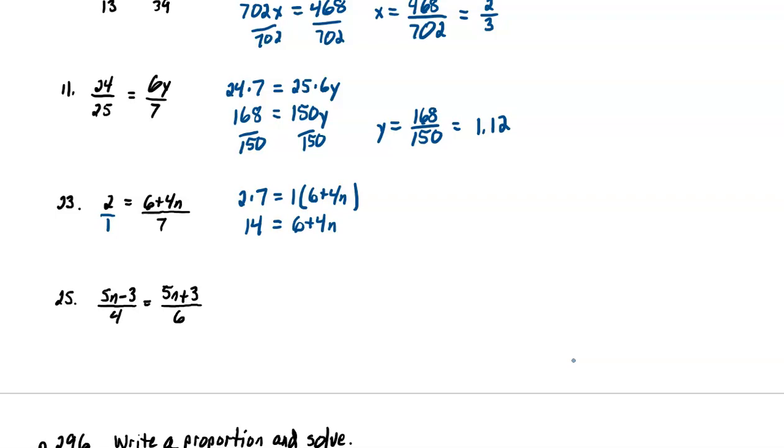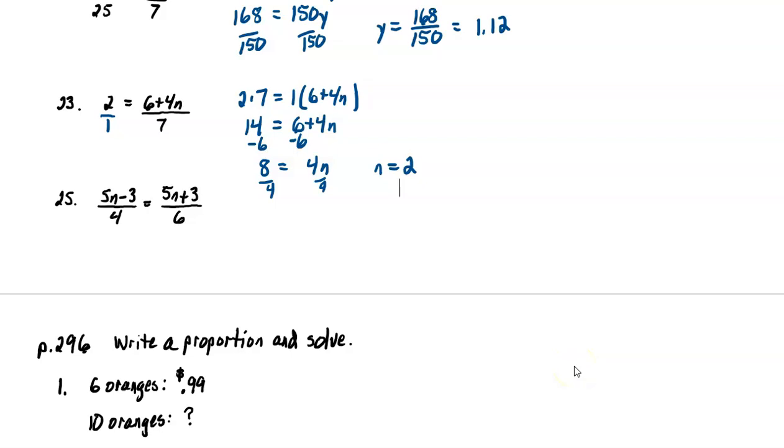We want to get the term with the n alone. That requires us to move the plus 6. So take away 6, take away 6. This makes 8 is equal to 4n. Well, now what do we do? You could mentally say 4 times 2 makes 8, and so you know n has to be 2. Or you can continue with the work steps and say divide by 4, but you're still going to get that n is equal to 2.